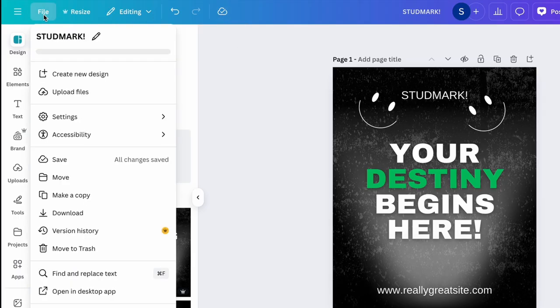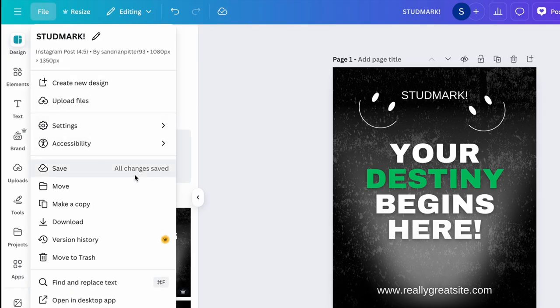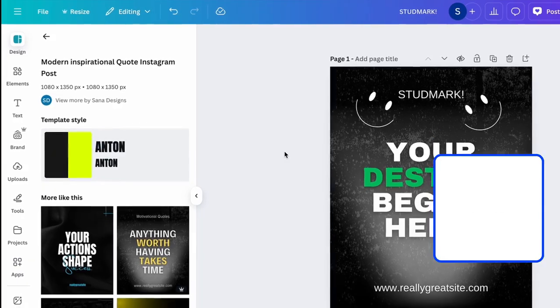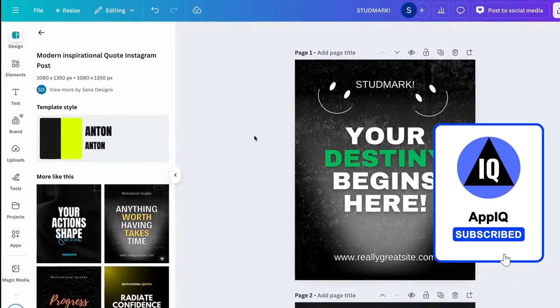Also, you can go to files to see that it is saved, and the same message is said right there. So yeah, it is a very easy workaround while working in Canva. This helps to speed up the design process while giving you professional looking results. And that is it, guys. Very easy and very simple.